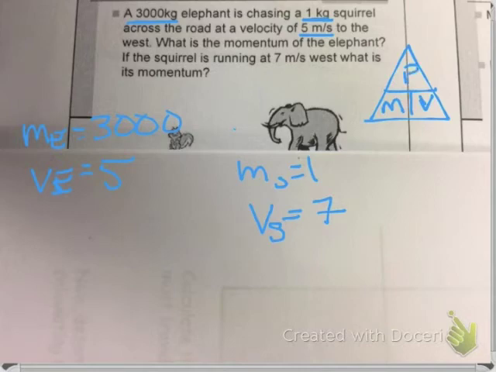So let's talk about—let's do one animal at a time. So when it talks about the elephant, we want to go ahead and multiply the elephant's mass times its velocity. So what is 3,000 times 5?